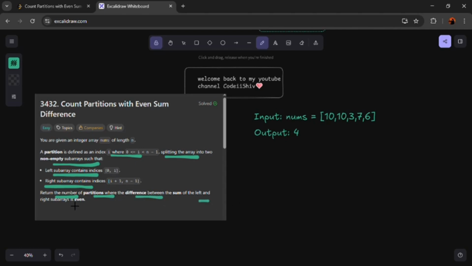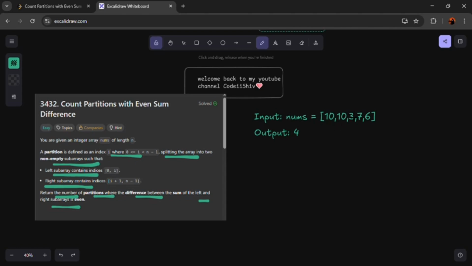So the question says that there is an array, and we have to split the array into two subarrays, the left subarray and the right subarray.